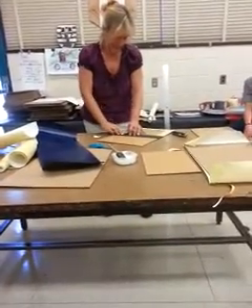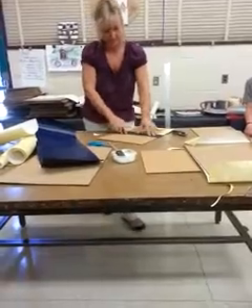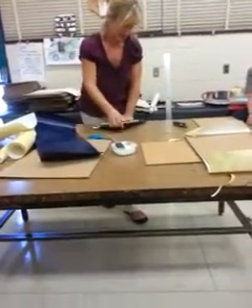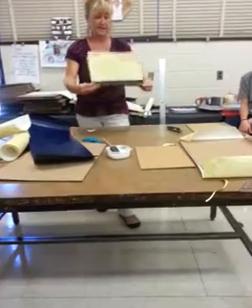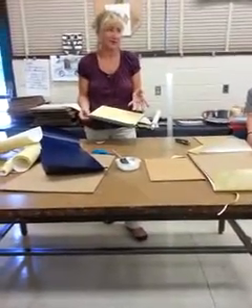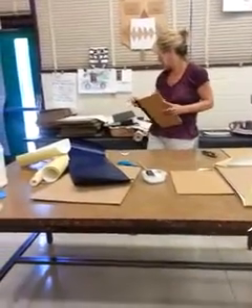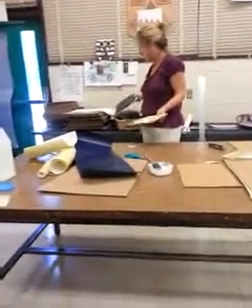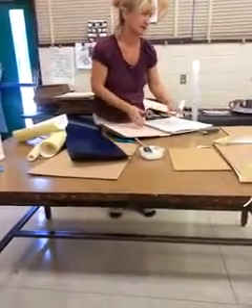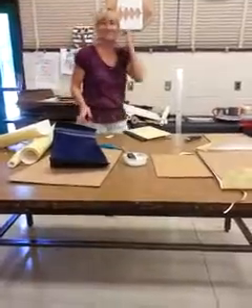Now it's holding. Fold it over and see how that kind of gives it a finished look. If I had it on the other side it would look the same. Once you have this covered, you can decorate it your own — put your own touch on it, even put a piece of drawing paper on there. There's so much you can do to personalize things. Another thing I've seen people do is, once they make the inside cover, they create a little folder so they can insert things that are smaller. And that's it — any questions on that?